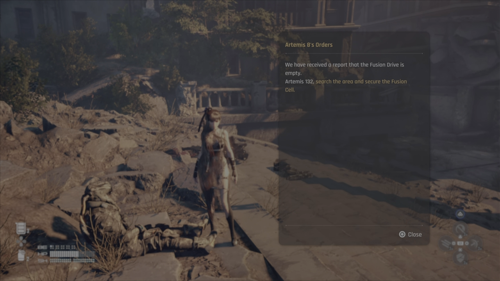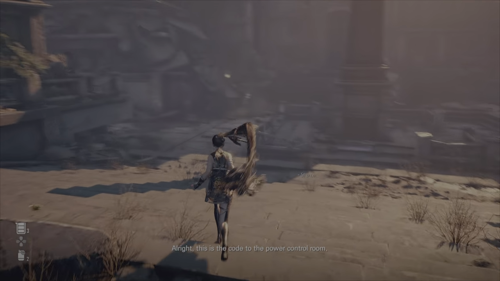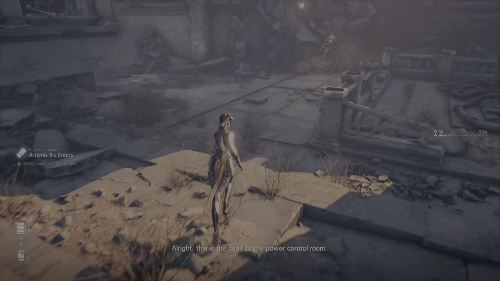Artemis 8 orders. We have received a report that the fusion drive is empty. Artemis 132, search the area and secure a fusion cell. And here's the passcode. Alright, this is the code to the power control room.